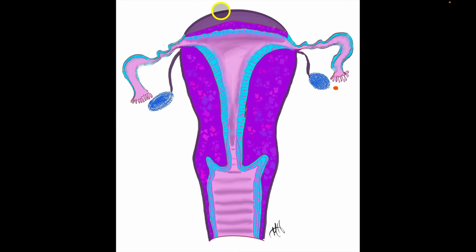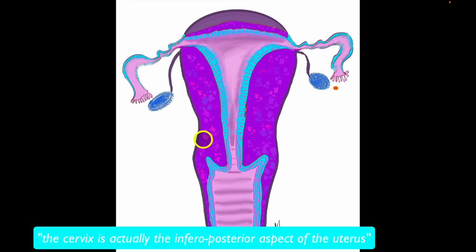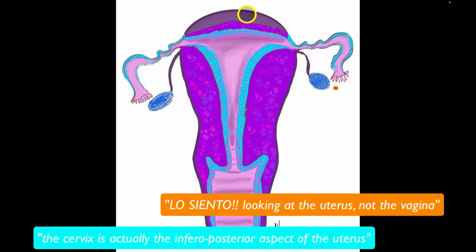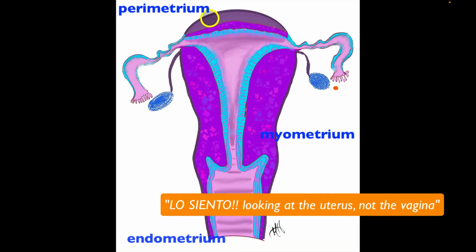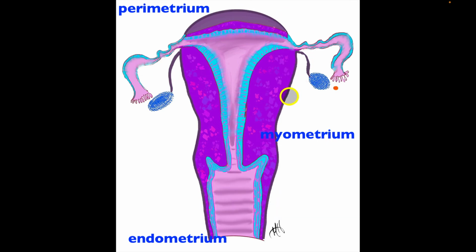So from here down to here is the uterus. These are the fallopian tubes right here on each side. These are ovaries, and this is the vagina right here. Between the vagina and the uterus in this region right here is the cervix. The uterus is composed of a perimetrium, myometrium, and endometrium. The perimetrium, which we see right here and in dark on the sides right here, is serosa, that's simple squamous epithelial tissue, underlain by a loose areolar connective tissue.